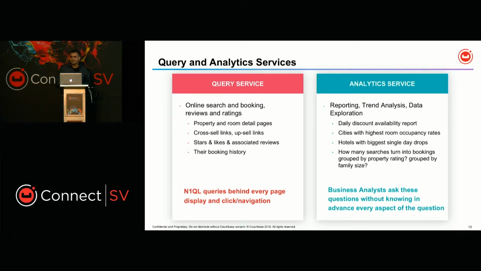Sure. Yeah, that's a good comparison between query service and analytics, and as I understand it, it's kind of a scatter-gather model for the analytics query. How does that compare with having a MapReduce view of the data? So, I haven't paid much attention to the MapReduce views right now, but maybe we can talk offline about how MapReduce views would compare with the query service and the analytics service. Okay. All right, any other questions?